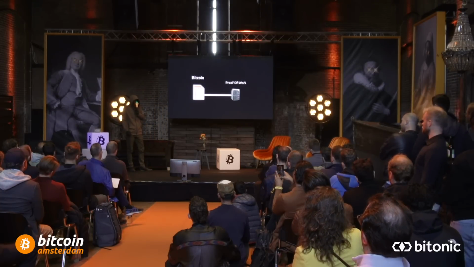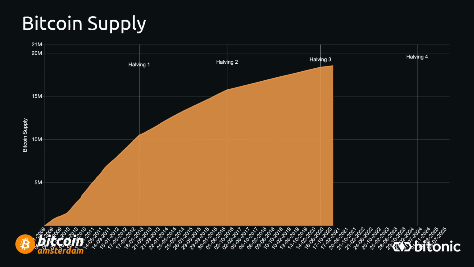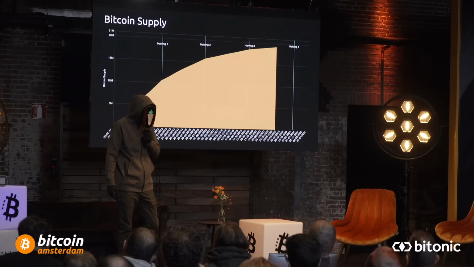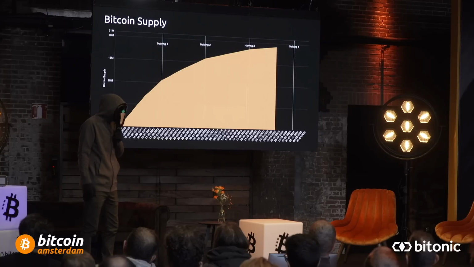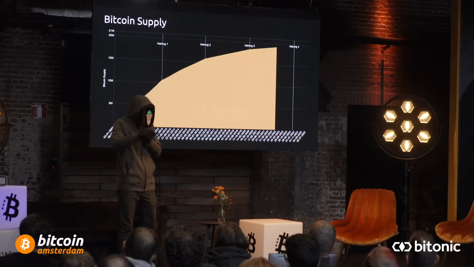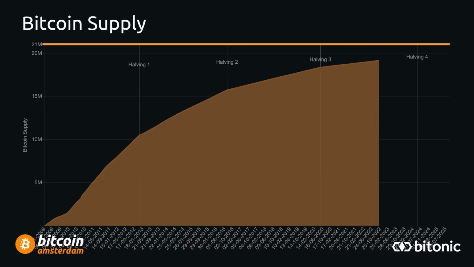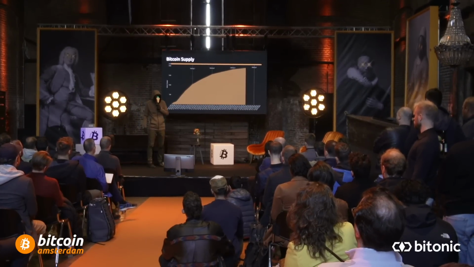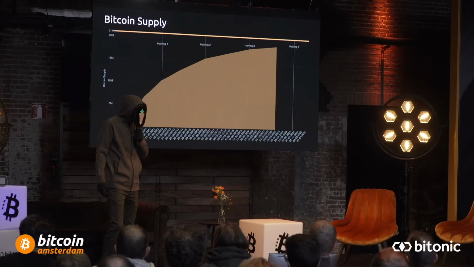And for the first time, it's possible to have a cap. We can have digital scarcity. And Satoshi chose arbitrarily 21 million Bitcoin as the cap, and it doesn't really matter what the cap is as long as there's a cap. Now we can see a different pattern. We have a curve that flattens out. And so we could call the scarcity of Bitcoin 21 million. That's the eventual scarcity. In the next 100 years or so, the remaining 2 million will be mined and entered into the supply.